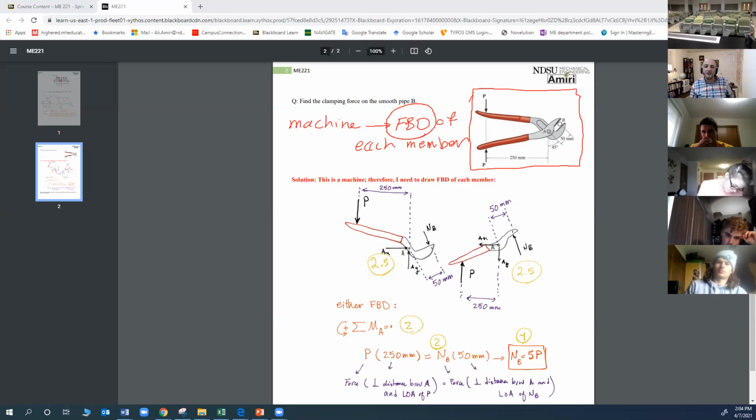Because a lot of you guys did. You guys are like, I don't need a free body diagram. I just have a figure. I'm going to go off based off a figure. Why can't you do that? You have to isolate the two parts so that you can put them in equilibrium. Yeah, you're telling me how I should be solving it. I'm asking about why. Why do I have to isolate them, do all that stuff?